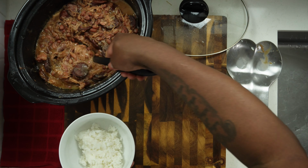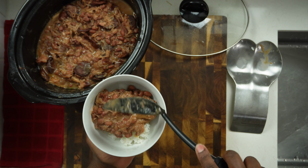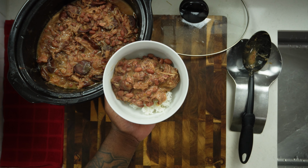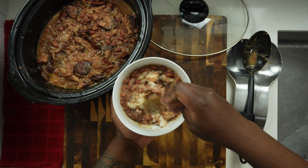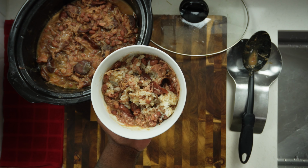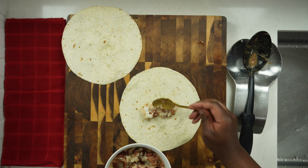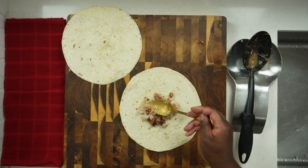So I grabbed me a bowl, added some plain white rice, took a big spoonful of that red bean, smoked turkey, and sausage, and just like you're feeding a baby, you're going to mix everything up just like that. Now you're wondering, why are you mixing that, Twan? Listen, this is stuffed chicken wrap. We don't want to just bite into plain white rice. Let's mix everything together and then add it to your flour tortilla just like that.